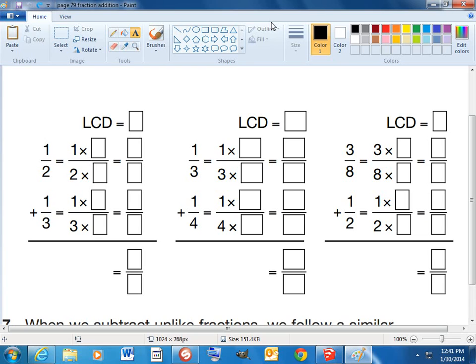The same idea applies to fractions. All you really have to do with fractions is convert them so that they have the same denominator. Unfortunately, it's not as easy as just writing the same number on the bottom. We have to have rules. There's rules for how we have to convert them.